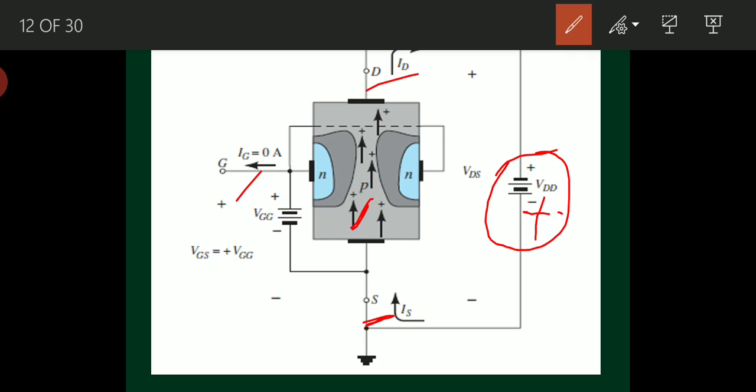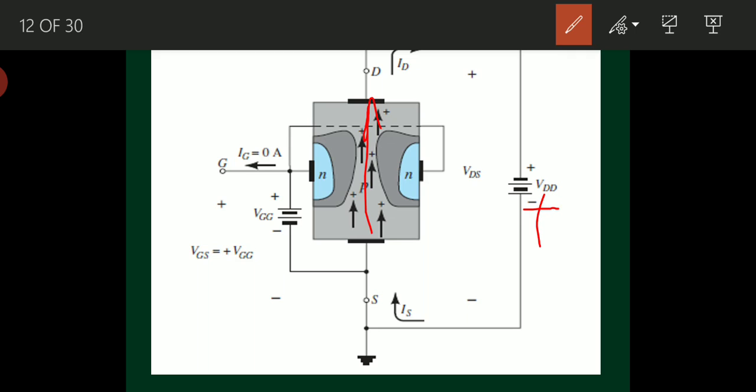Of course, maybe I have shown the symbols wrongly here. The symbol of voltage source VDD is right, but the plus and minus conventions are wrong here. So I have to give the positive supply of VDD to the p-type semiconductor substrate, which is the source, so that the holes, which are majority charge carriers in the source terminal, will move towards the drain terminal.